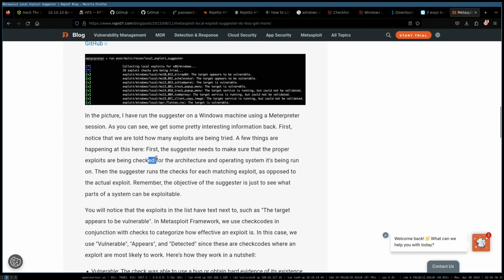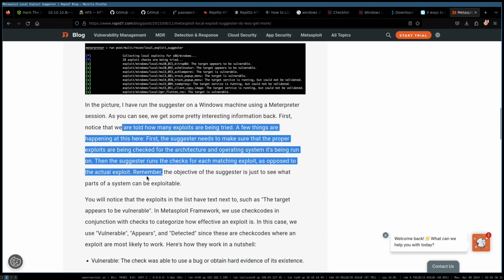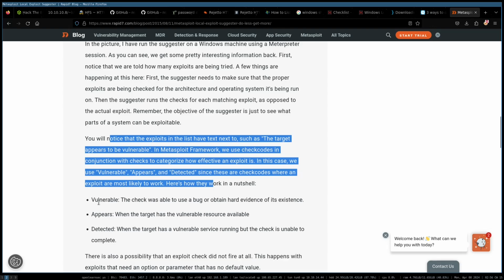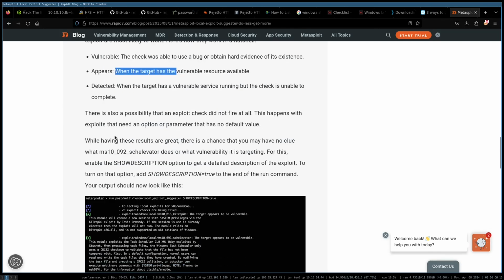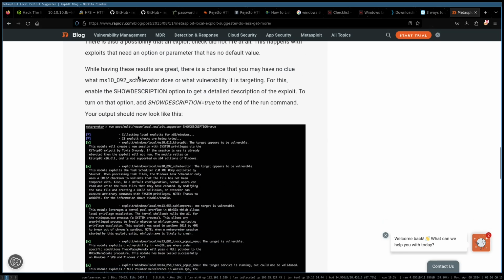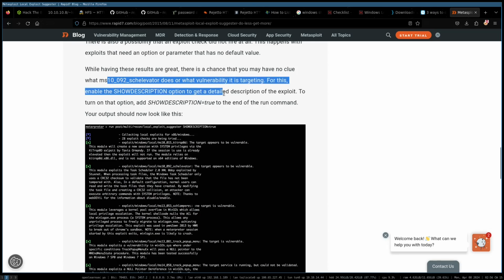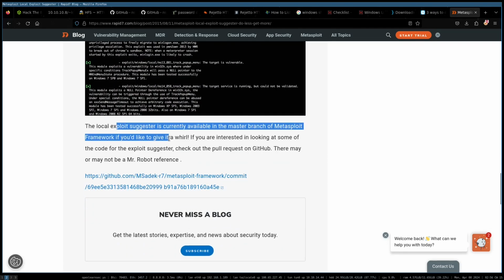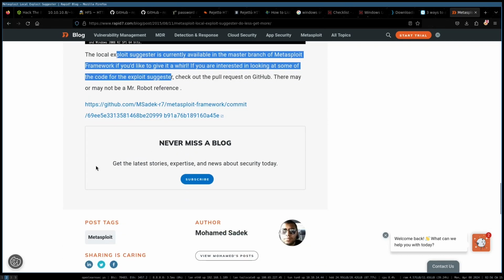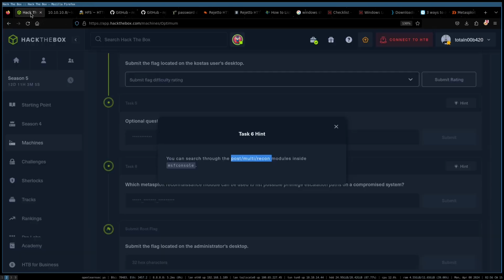The suggester does some checks, architecture checks, etc. Check was able to use a bug or obtain hard evidence of existence. Okay. Fine.